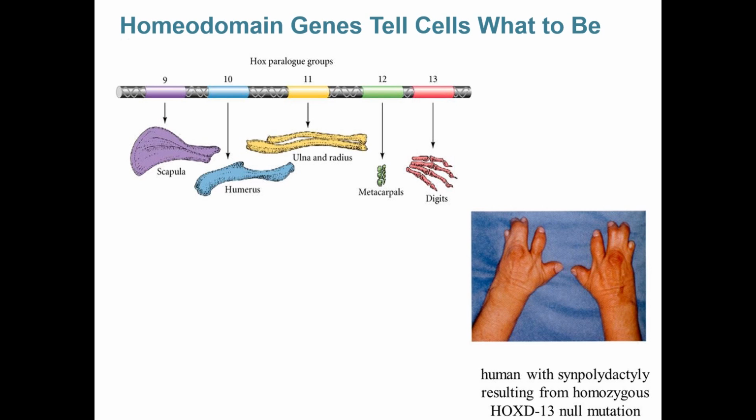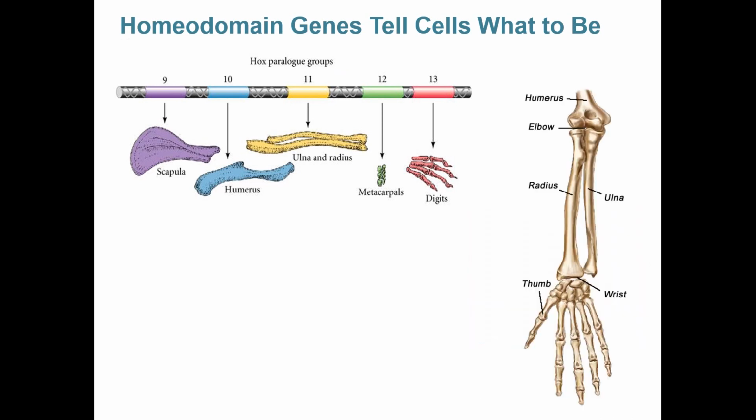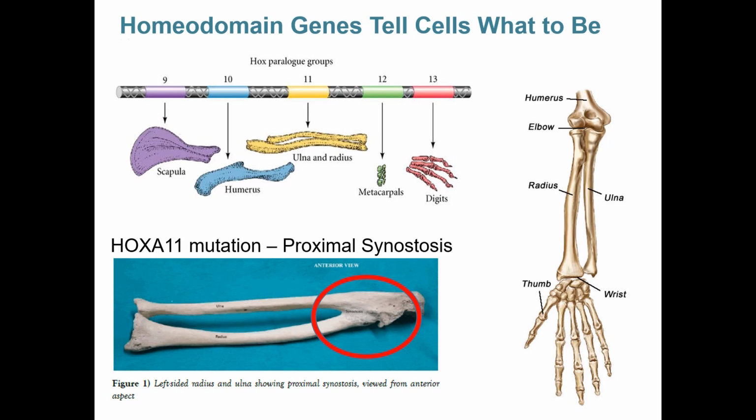What about a mutation in HOX11? What might happen then? If you said the forearm would be affected, you would be correct. So if we look at a schematic of the arm, you can see that the ulna and the radius are generally separated and located in the forearm after the elbow. What happens in HOX11 mutations is that the ulna and radius usually don't form properly. The most common form of mutation is where they are fused together. This creates an issue where individuals have limited mobility and they aren't able to flip their wrists outwards.